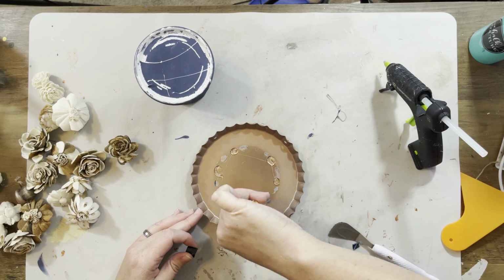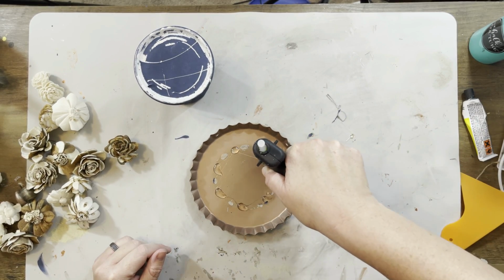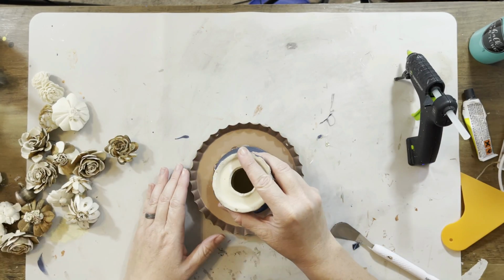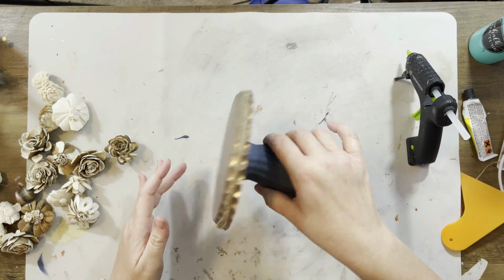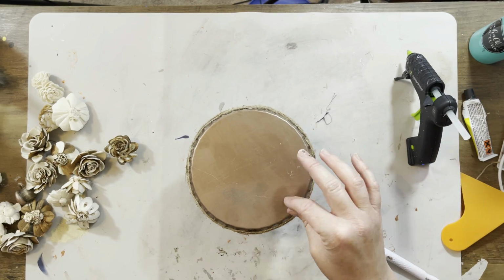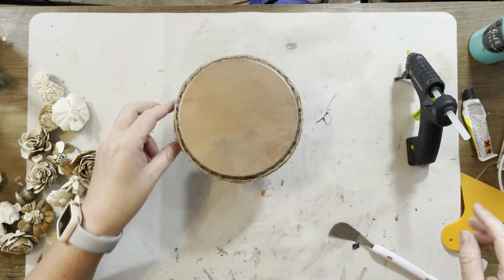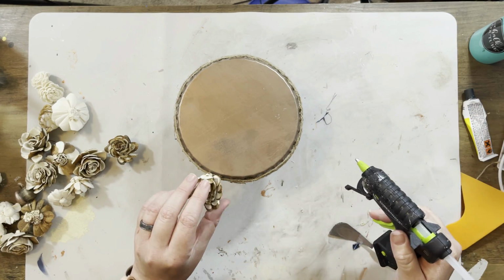So as you can see, I had a problem. It fell apart while I was putting on my flowers. So I scraped off all of the paint. FYI, I actually added a little bit of baking soda because it wasn't applying as well to that stand as I wanted it to. So I think that interfered with the glue. I scraped it off and added it on, and I have since not had a problem.